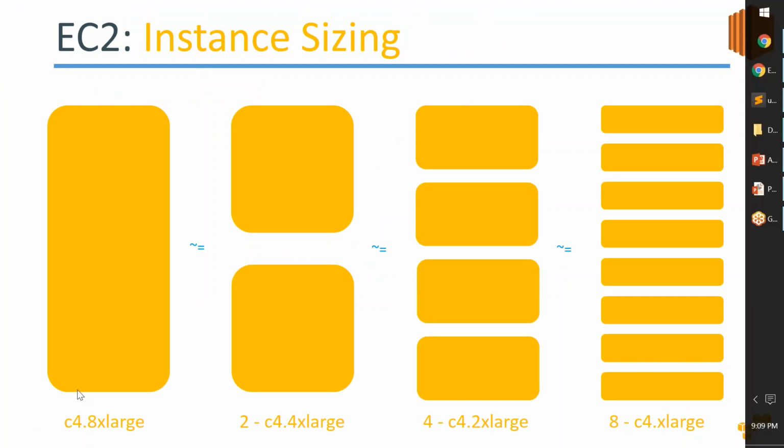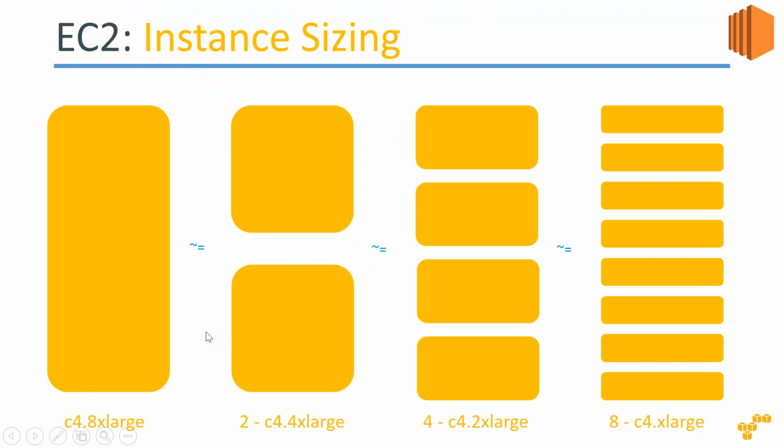So as you can see here, let us say 8x large on the left hand side, extreme left. So that is equivalent to your 4x large. On the background, it might be 4 CPUs. That means that in 8x large, let us say there are 32 CPUs. When you are buying 2 4x large, that means each server will have 16 CPUs. And so if you use 2 of them, which will give the same performance as an 8x large on the left hand side. So likewise, you can go all the way to X large. That means you are getting 2 CPUs here.